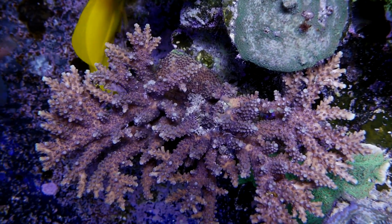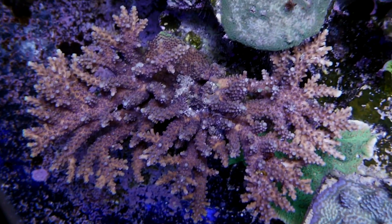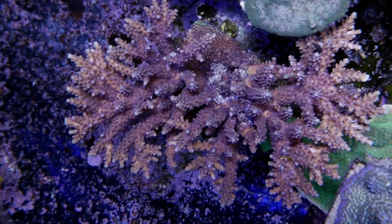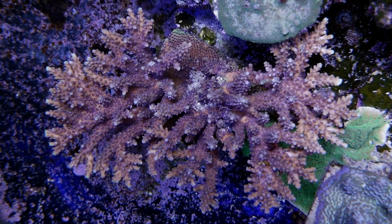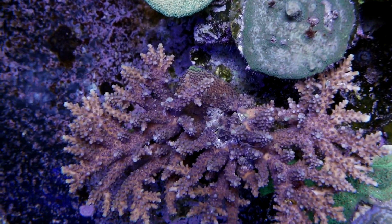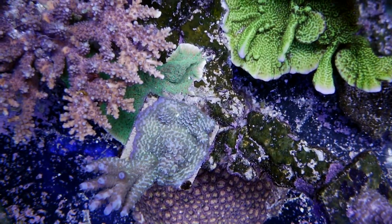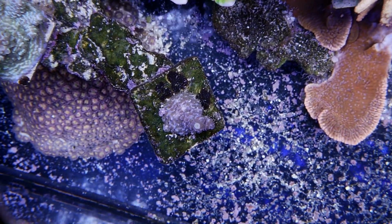We're going to start at the first bommie. So here's the pink Cadillac. Its coloration kind of went downhill as I started to dose nitrates. So this is one of the corals that doesn't seem to have benefited as much from the dosing in terms of coloration. In terms of growth, you can see here it doesn't seem to have slowed down. Next we have the JF Jolt. Then I've got another tenuis here.